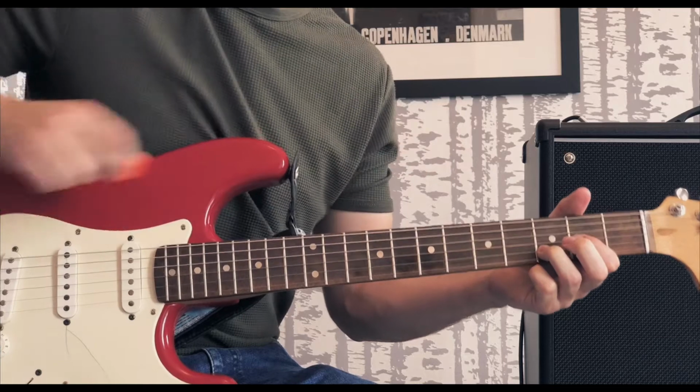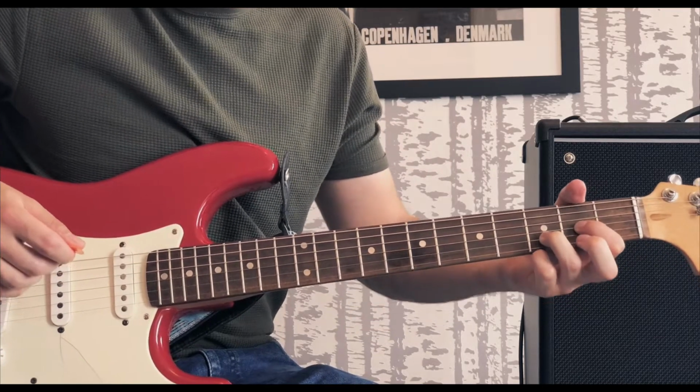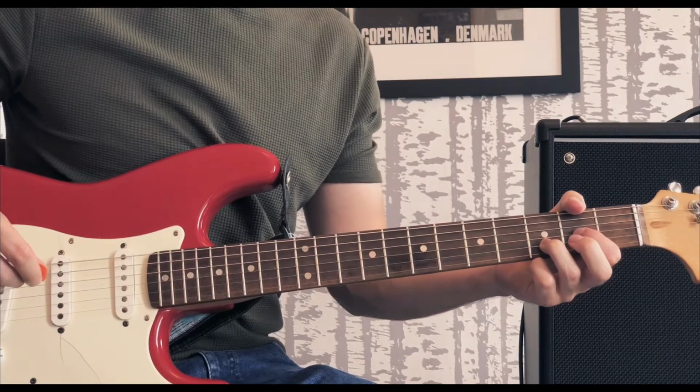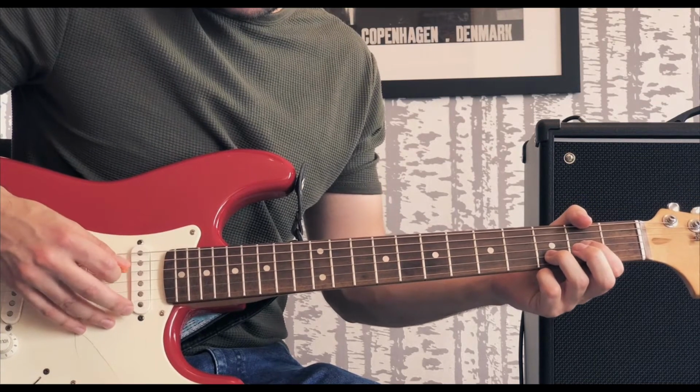Then we make our way down to this chord. So this is a D5 chord, and it's kind of like your standard D chord, except we don't have the middle finger going on in there. So we're just pressing down G at the 2nd fret and B at the 3rd fret and playing D, G and B.